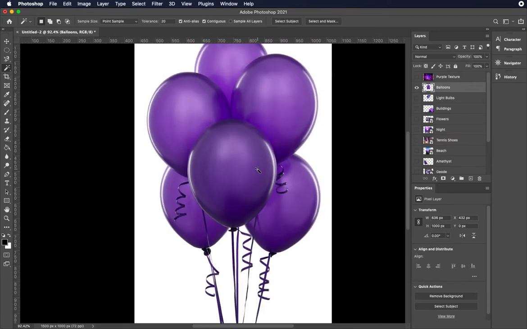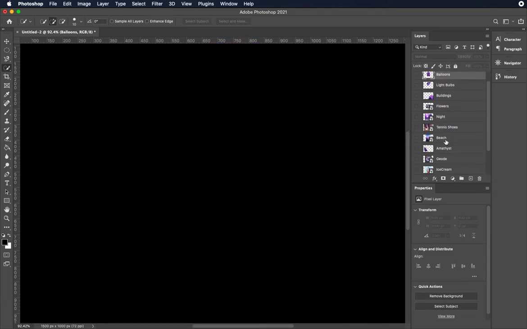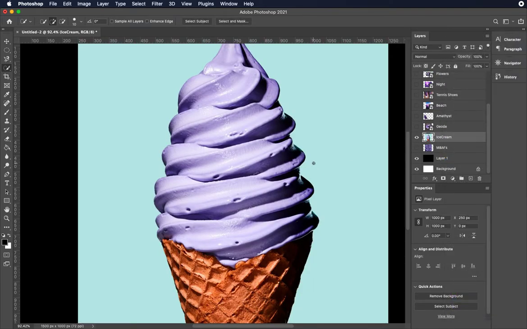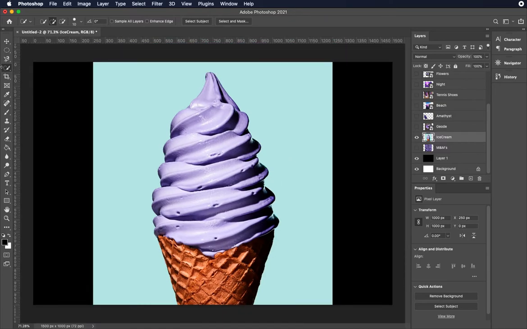So, for this type of selection, when we want to select the object, not the background, we have the quick selection tool. The quick selection tool works as a brush. So, for that one, I'm going to use the ice cream image. In this case, if you apply the magic wand tool, as you can see, even with a low tolerance, it works great, okay?